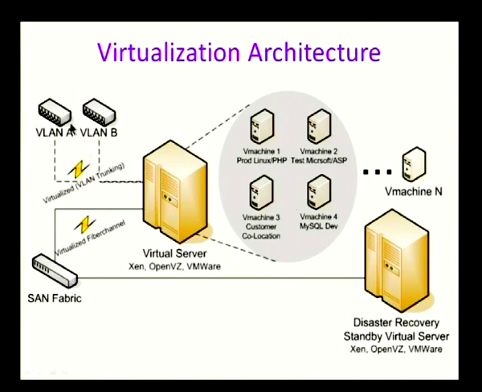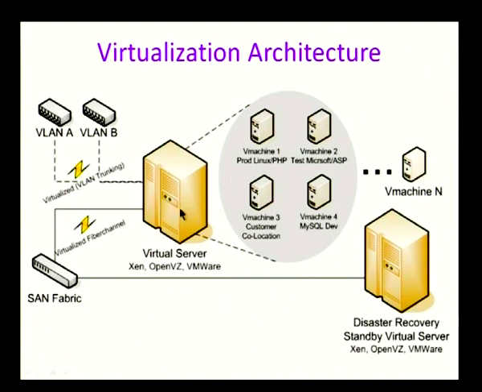Here the different LAN connections are available. You can have the SAN fabric, storage area network, to share the storage also by these computers, and you are having the standby virtual server also. Whenever there is a failure, that standby virtual server is also helping to solve our problem. So, it is possible to create so many virtual machines from one single virtual server. This server is able to create multiple virtual machines.